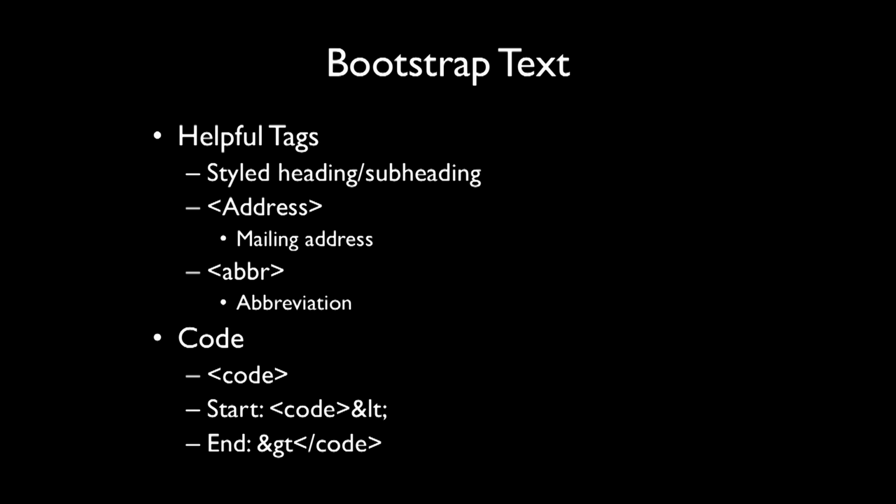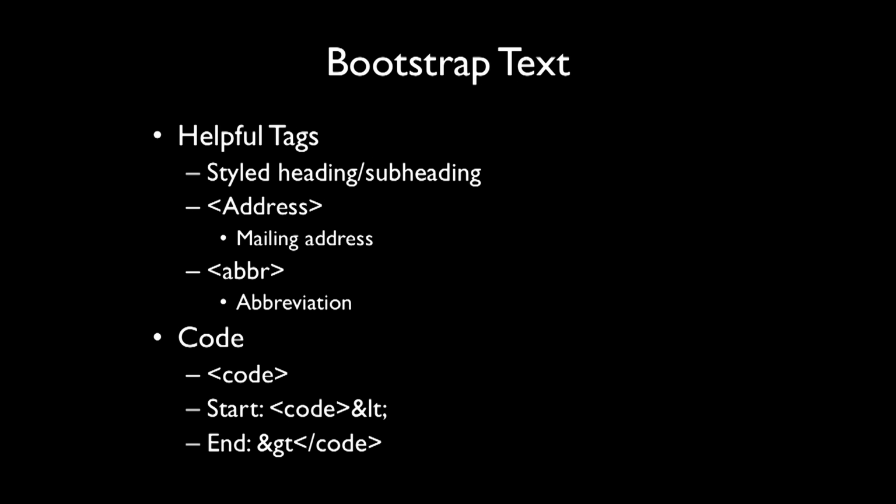You can also use the abbreviation tag, and what this does is if you're including an acronym or something in your text, and maybe you want to include a definition for that acronym for people who don't know what it is, or just some indication that it is an acronym, you can use the abbreviation tag, and that gives it this sort of little dotted line underneath, and if you scroll over it, it'll either give you a question mark, which is kind of funny, or the definition if you provide one.